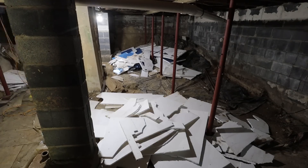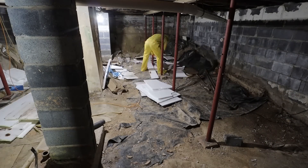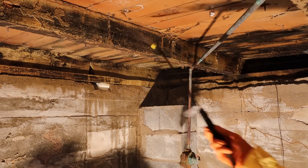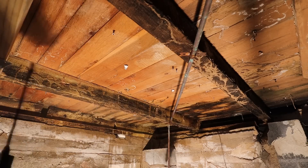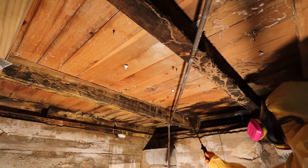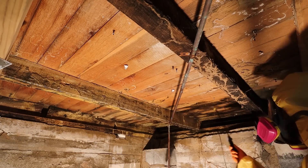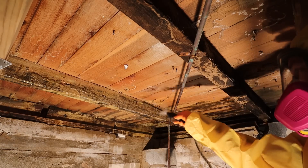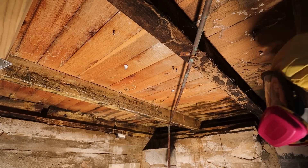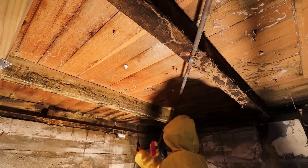I wanted to make sure I was spraying all of the wood and getting rid of all of the mold, so I took down the foam board, threw it out, and started spraying the joists and the underside of the subfloor with a solution called RMR 86 — a mold and mildew stain remover. It gets rid of mold and mildew stains on the wood, gets into all the pores, and makes the wood look like new again. I used a pump sprayer and it took a lot more product than I thought — I ordered four two-gallon buckets but really needed about four times that amount.